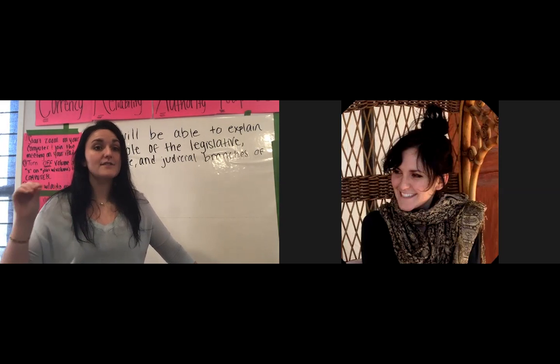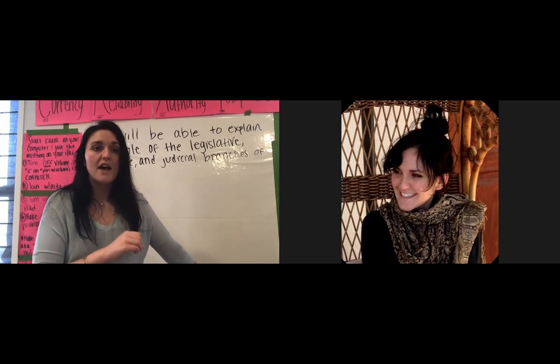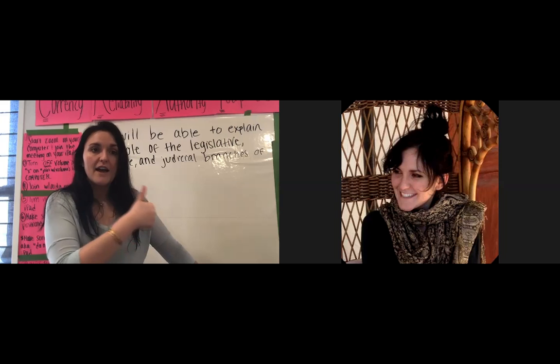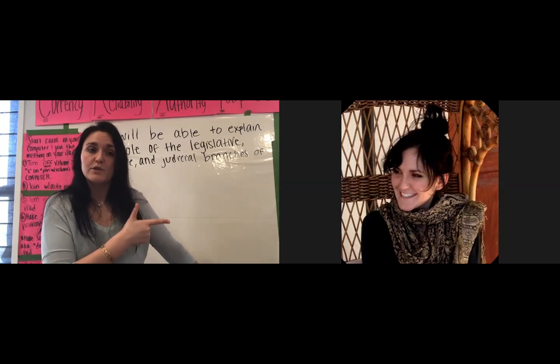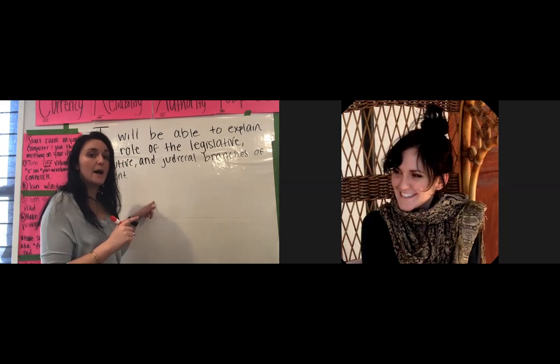Your quiz is tomorrow. The quiz will cover everything you've studied so far this unit. So that includes the different forms of government. It includes the Bill of Rights, which we've spent the last 2 days studying. It also includes the 3 branches of government, which is the topic of today's lesson. So let's get started so that you're prepared for tomorrow.